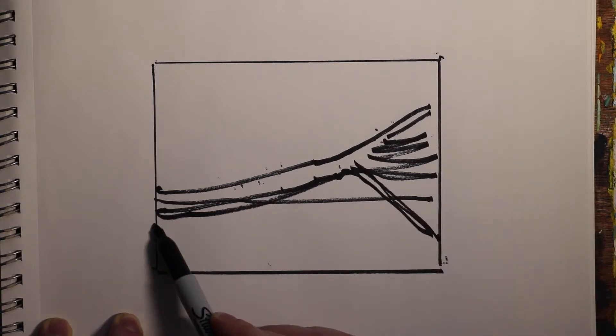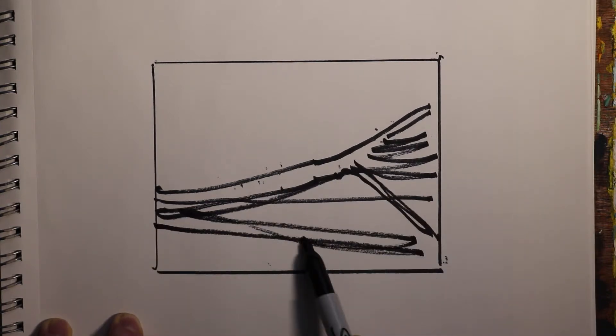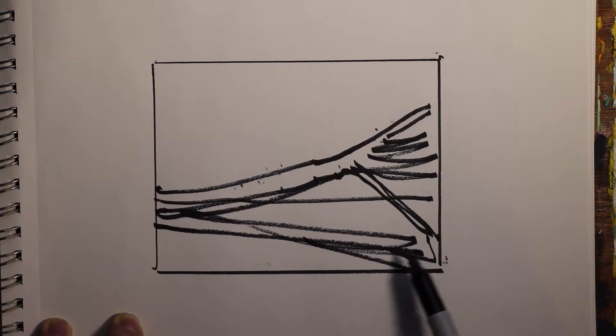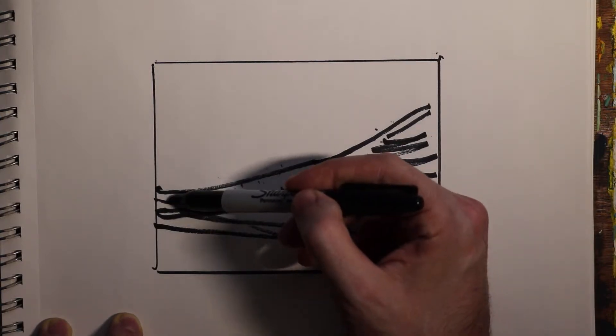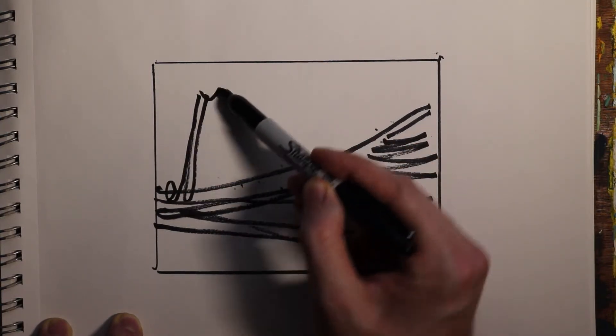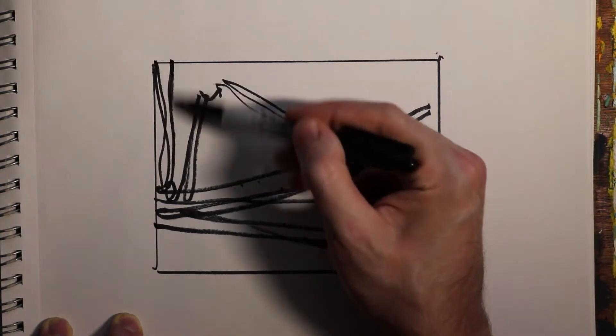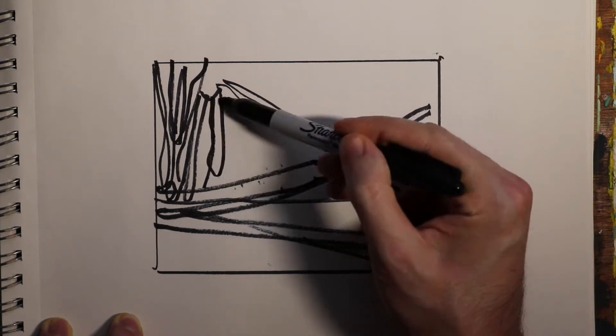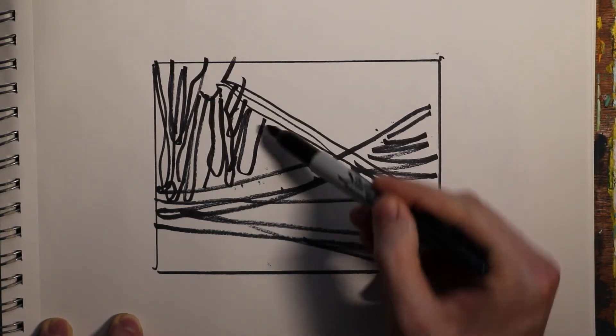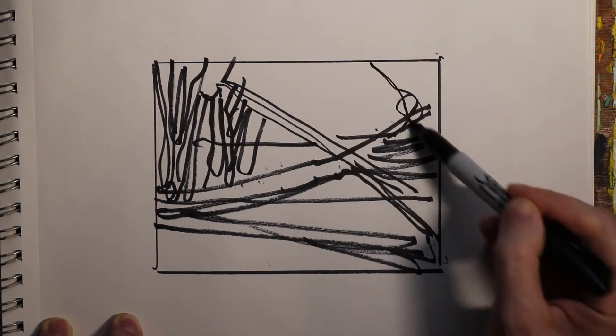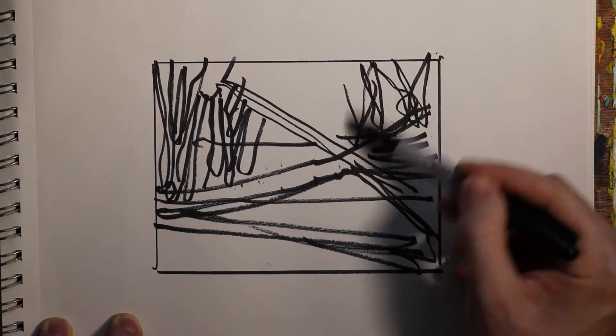Then I'm actually doing the same tree - it's the reflection of itself in the water, that's why it looks the same. This next tree is sort of broken off and a top part of it is laying across, making this crisscross shape.